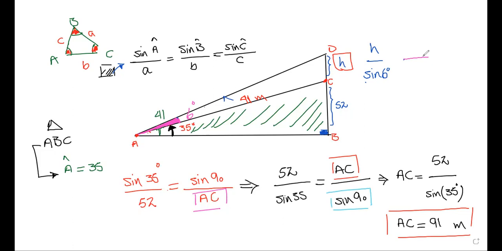If I find the angle for C, I ask myself, what is the length faced by C? This length AB. Do I have it? But I have the common length AC, and I know it is 91 meters. Then I ask myself, as long as I have this length, do I have the angle which is facing that length?